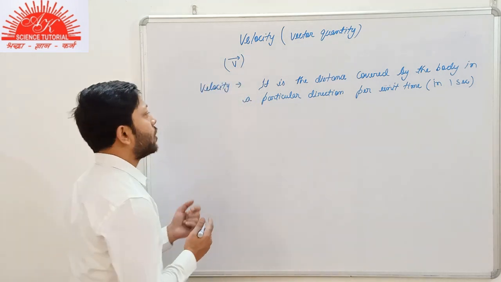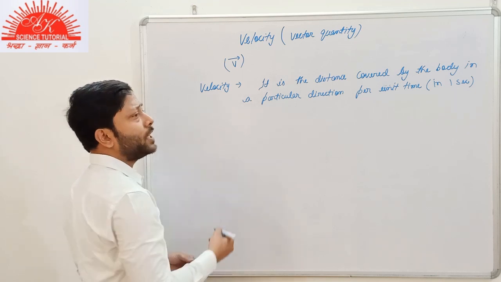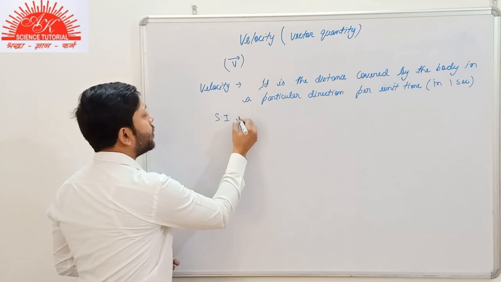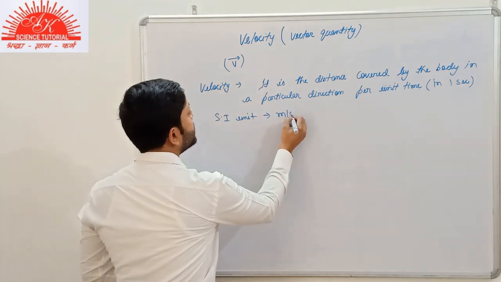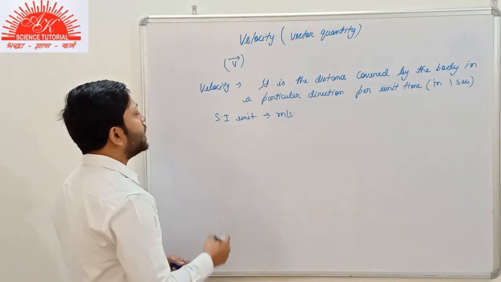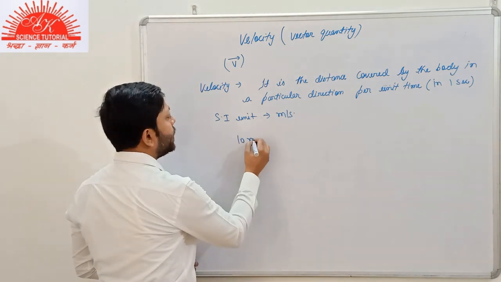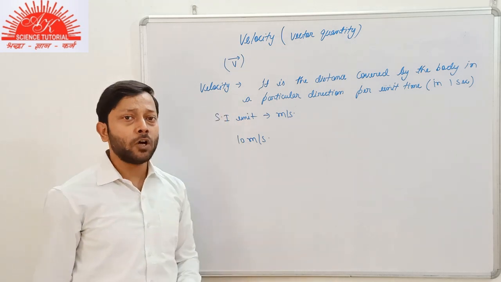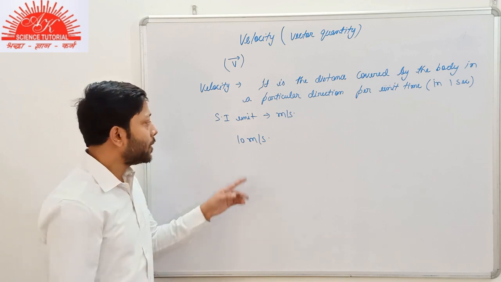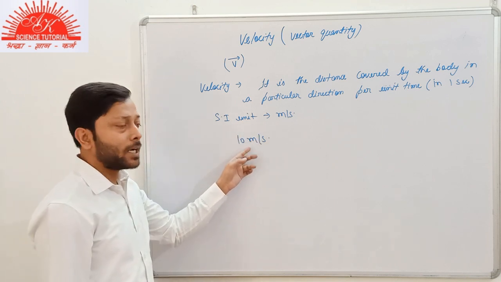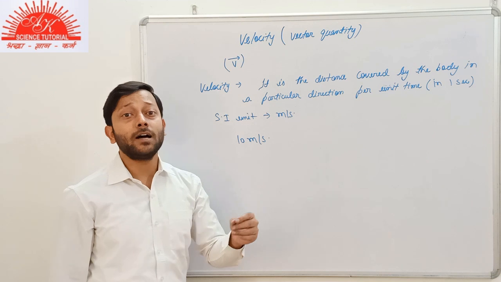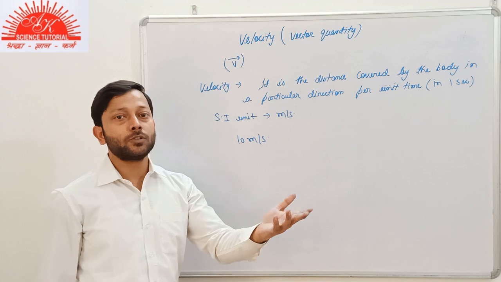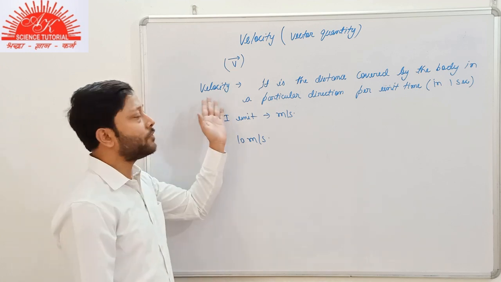So this is velocity. The velocity will have the same unit, meter per second. The SI unit for it is also meter per second. Now suppose I am told that a body is moving with 10 meter per second. Is this much information enough to define the velocity of the body? No, obviously not. Because here we have the magnitude and the unit, but we do not have the knowledge of direction. Along which direction is the body moving? So that much information is not enough to define velocity.